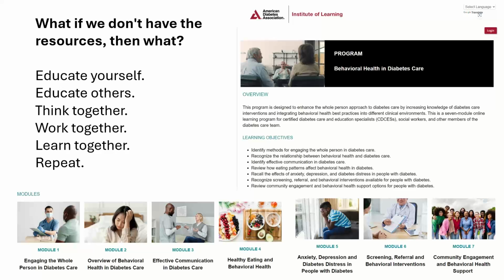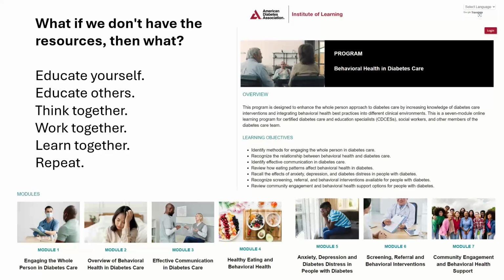Then we talk about effective communication in diabetes care, and this gets to the essence of making sure the patient hears what you're saying in a way that they understand. Lifestyle, healthy eating, behavioral health. Then we talk more about behavioral health, anxiety, depression, and diabetes, because we know that increased stress and undiagnosed and untreated mood disorders will worsen chronic illness. So this has to be part of this.